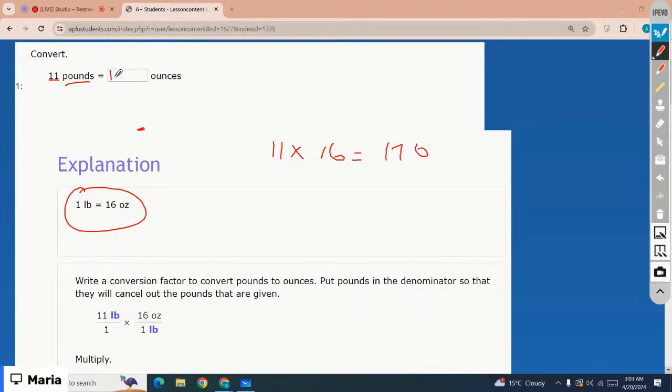That means 11 pounds equal 176 ounces. Got it? 11 pounds equal 176 ounces. Okay, let's start with the test questions.